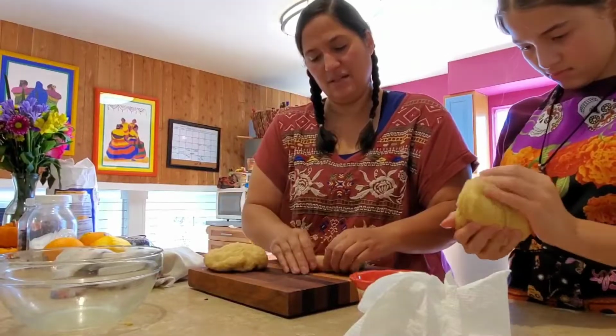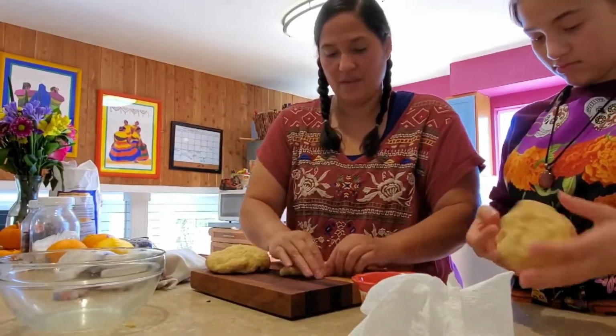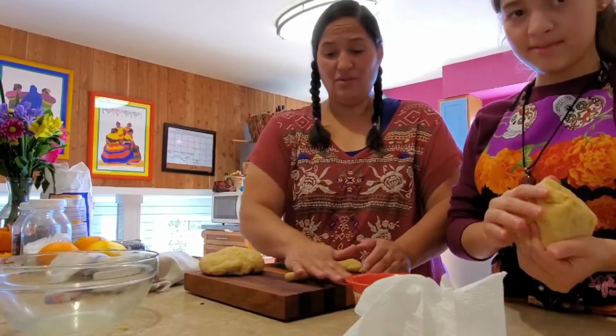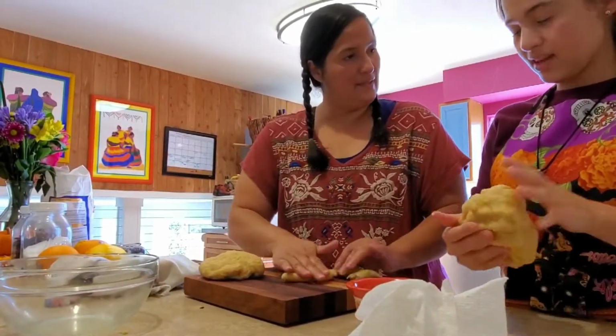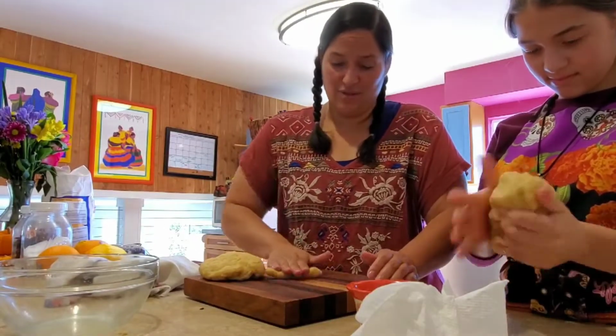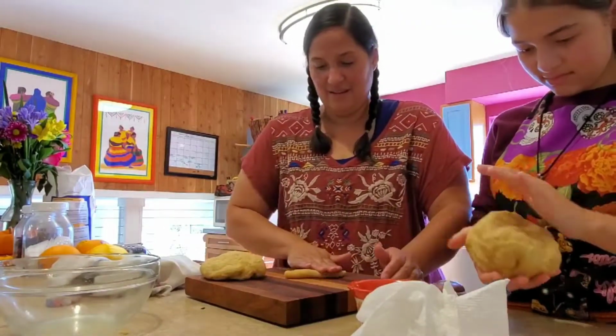What else have I seen? I'm not really sure. Alebrijes? Oh, alebrije. Yeah, you could do alebrije. What's alebrije? It's a spirit guide. Yeah, a spirit guide. I think alebrijes are one of the coolest parts of Day of the Dead.